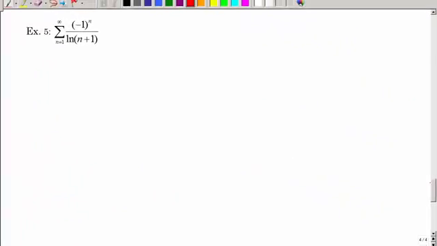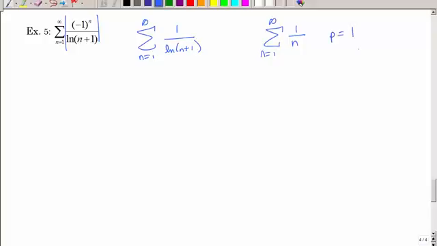Ooh, natural log. Those are always nasty. Beware. Okay, so again, if I take the absolute value, I have this series, just 1 over the natural log of n plus 1. That is not a known series. What can I do? How about let's compare it to maybe just 1 over n? I know about that one. Where am I getting that? I don't know. I ignored the natural log, I ignored the plus 1, and just kind of went with that. And let's see if this works. P equals 1, so this diverges, p series.